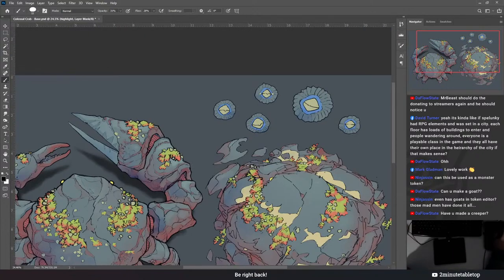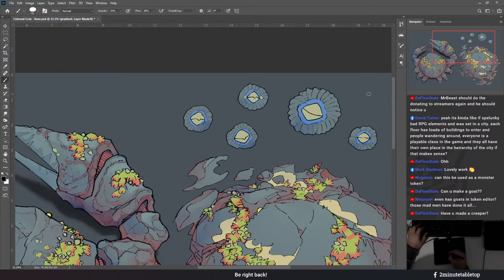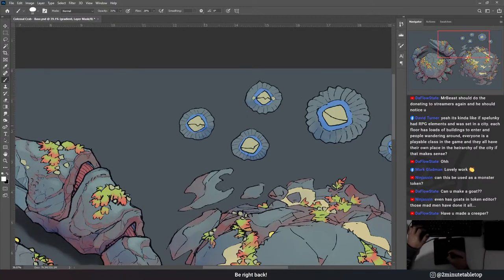Okay, let's jump over to our barnacles. I think we can use the same layers to render these guys. Wonder what I want to do with them. Just highlights, I think.